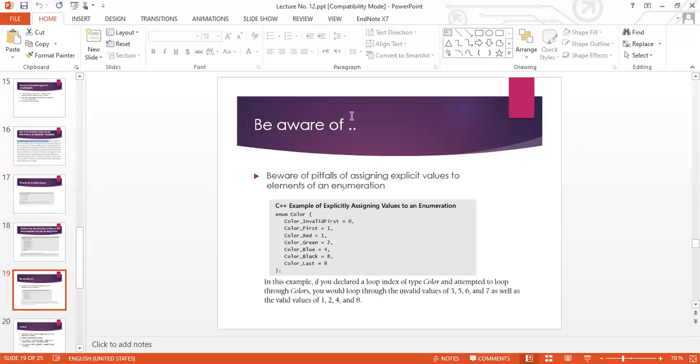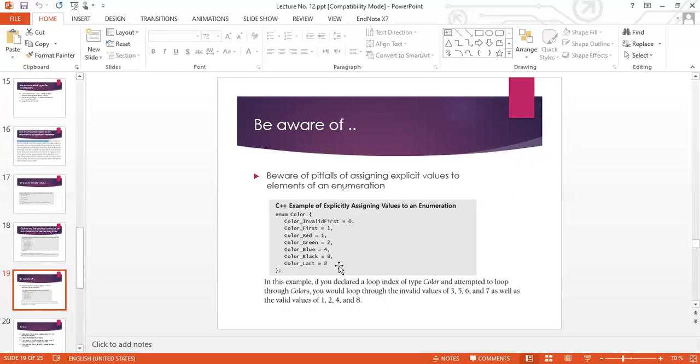But here there is a condition where we don't have to assign explicit values to the elements of an enumeration. Here is a C++ example of explicitly assigning values to an enumeration. Here is an enumerated type color, with color invalid first 0, color first 1.